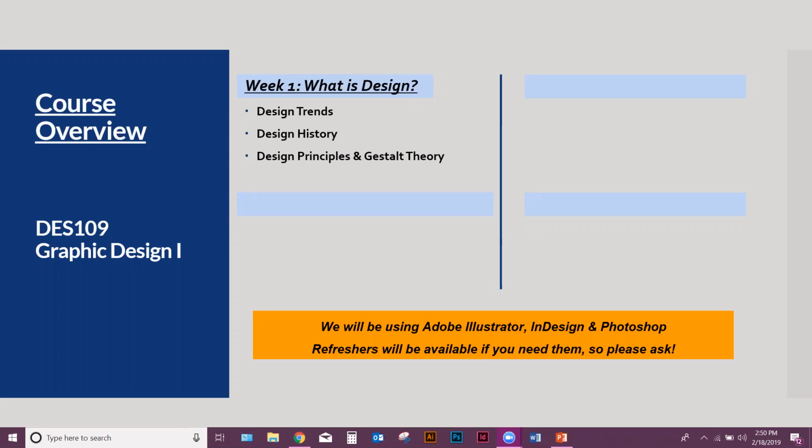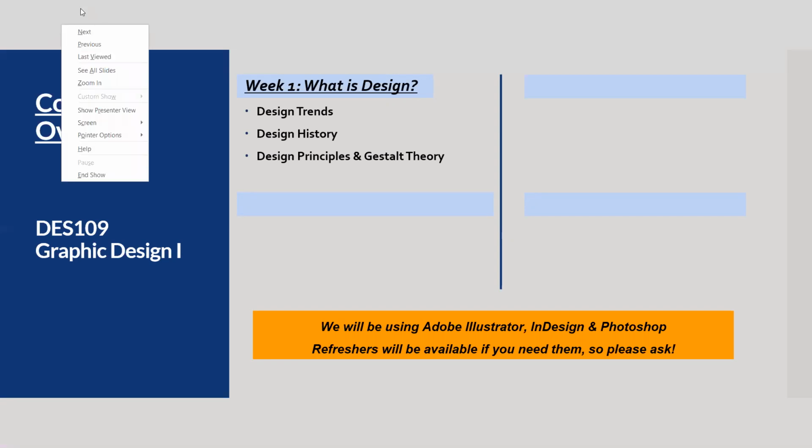The design history, the second thing on that bullet list, is actually our assignment for this week, where you will be designing some flashcards based on certain design eras. There will be a list of time periods that you will take a look at and pick 3. Do a little bit of research on that particular era and what stylistic elements are specific to it. And then you will have a quiz on design principles and Gestalt theory, which I believe is based on the readings and possibly a video that is included in that.